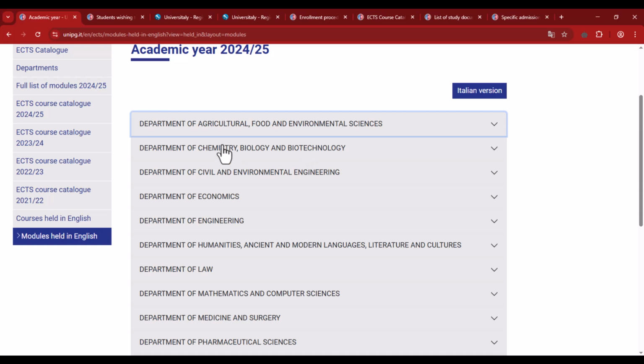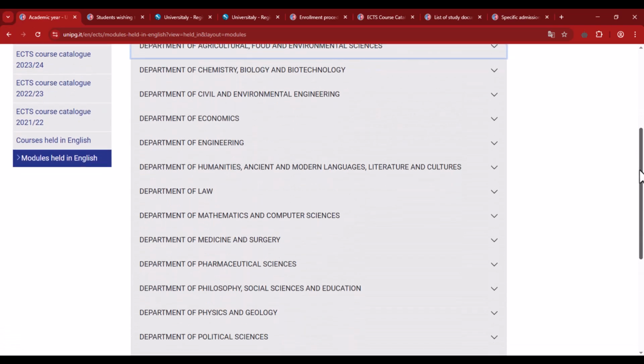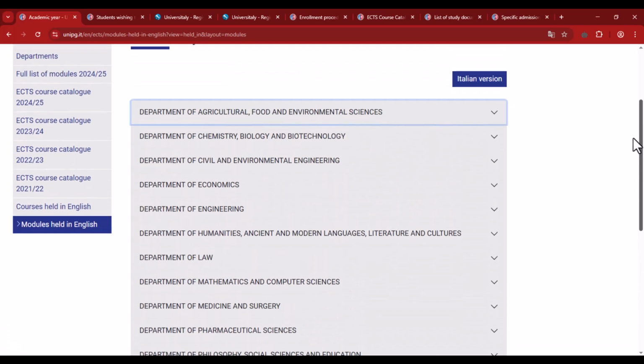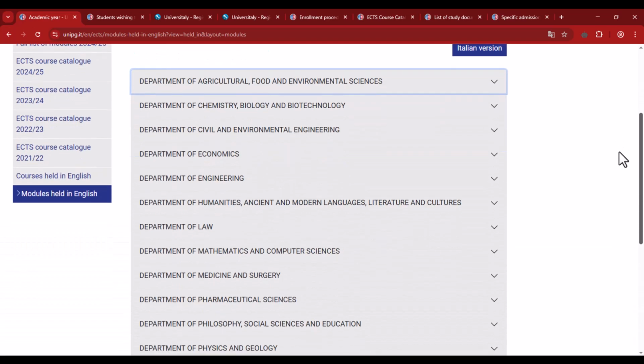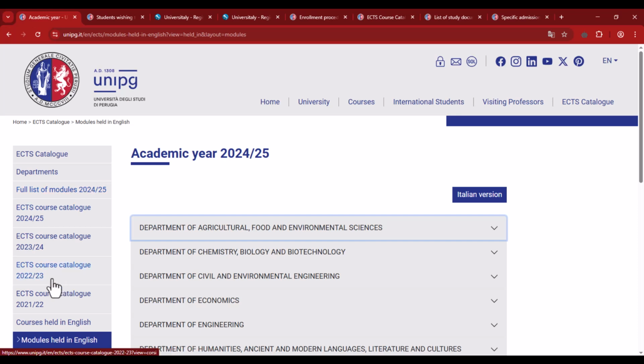As you can see on your screen, we have the Department of Agriculture, Food and Environmental Science, Chemistry, Biology, Biotechnology, Civil Engineering, Department of Civil and Environmental Engineering, and also the rest. So you can access this on the official scholarship website.